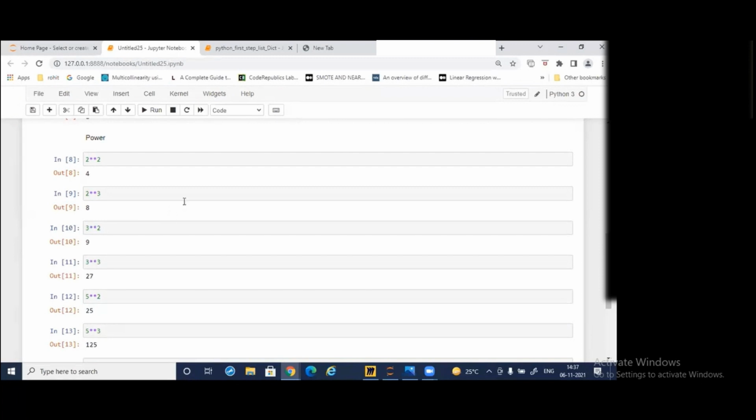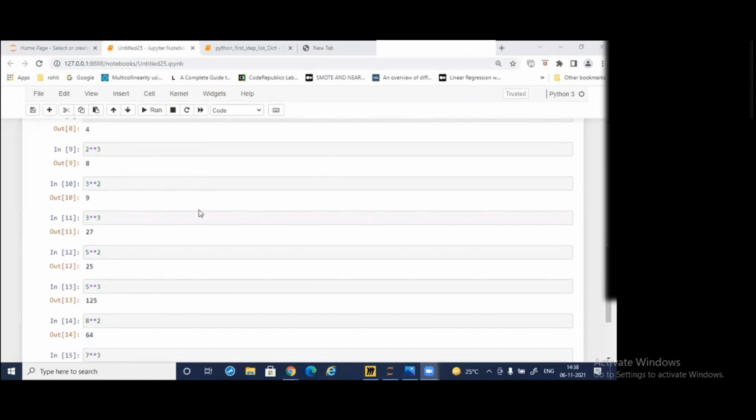Actually, whenever we are writing any numerical here or any multiplication or division, addition I'm doing, so directly it will take the outputs in here. So whenever you are writing any codings here, automatically you will be getting the outputs here in Jupyter Notebook. You do not need a print command. Print command is used for formatting purposes, but directly also it is giving the output. This is created in this way for the convenience of timings actually. Okay, so in this way it is just printing.